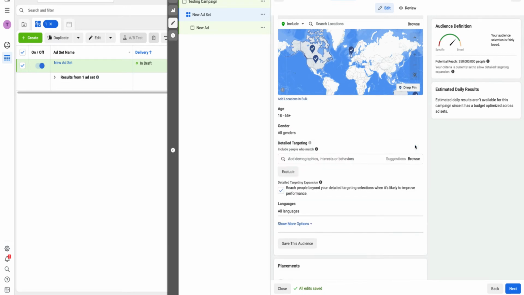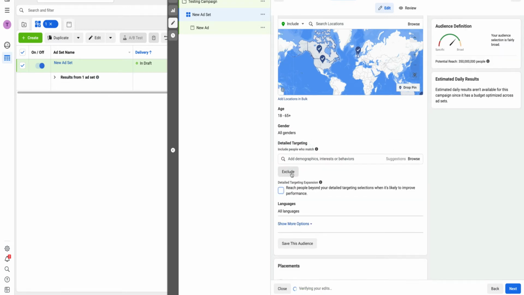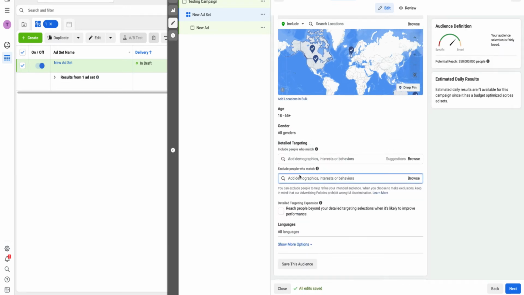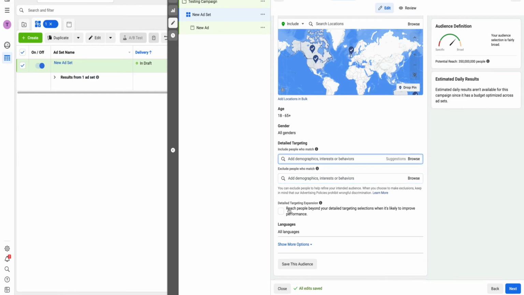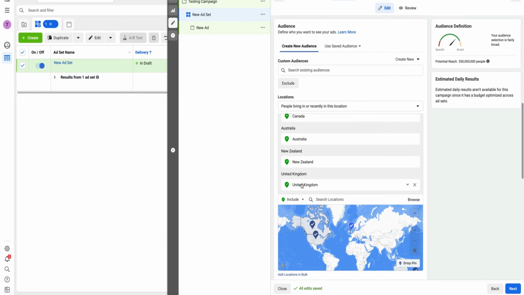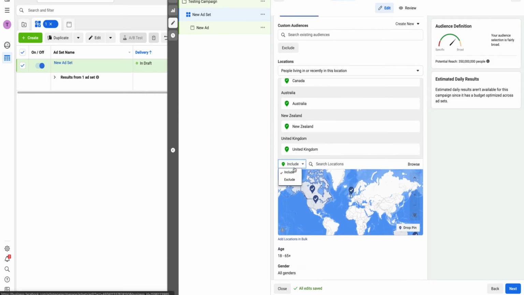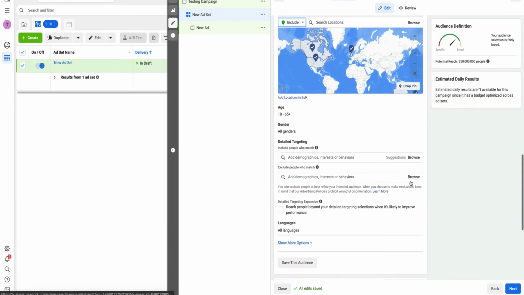Honestly, you'll get cheap traffic, but it won't convert. So if you're going to do that, you can also exclude these bad countries. Usually I exclude Brazil, Argentina, these countries I specifically get false pixel fires for. I'm not completely sure why, but I usually exclude those if I'm going to target worldwide.